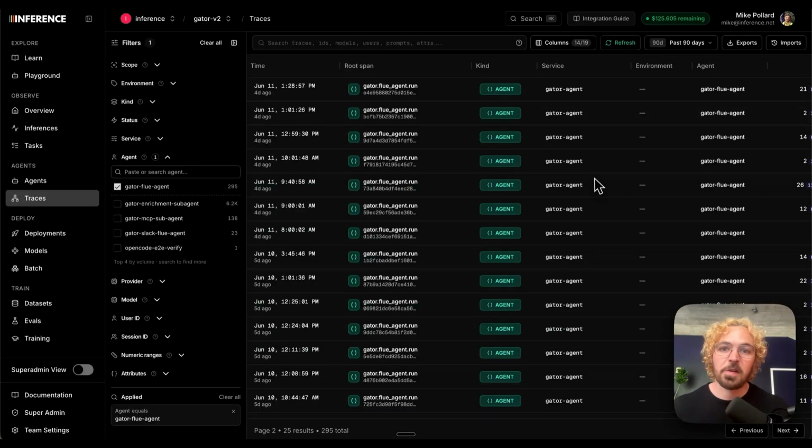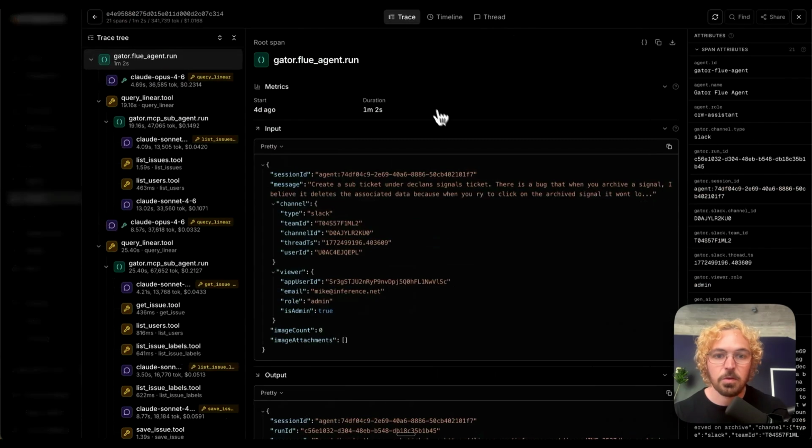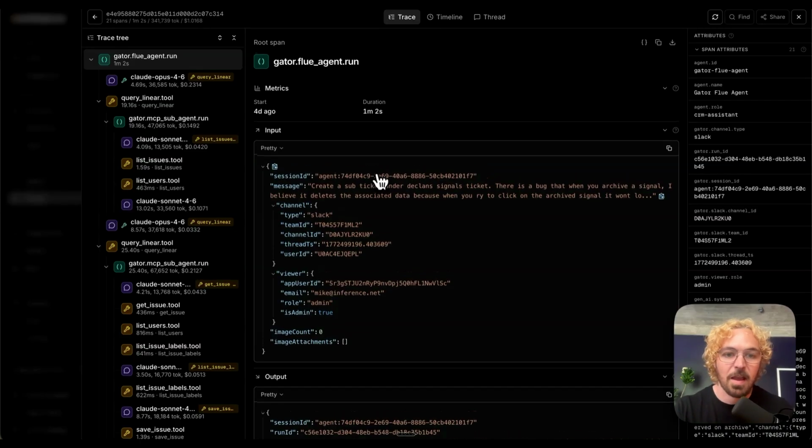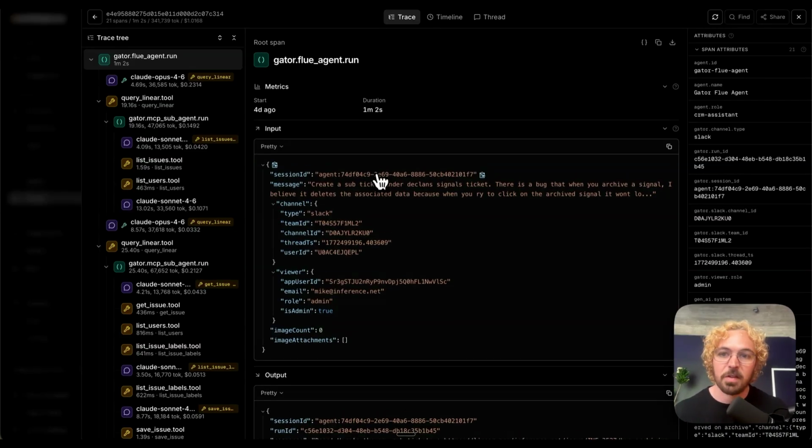built. So once you have tracing installed and your agent has been firing, you can navigate to the Traces tab in the dashboard and you should see a bunch of traces here if everything is installed correctly. This is our internal go-to-market and process tool. And so if I click into one of these, you can inspect this agent run. And this one was me asking through Slack to create a linear ticket for a bug that I found.